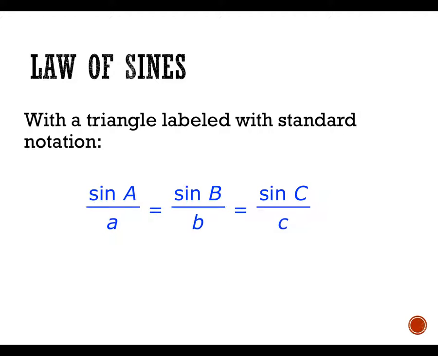All right, so there's the law of sines. Now, there's two equal signs there. How do you do two equals? Well, you cover up the one you don't want. If we're dealing with angle A and angle B, then you cover up this part. I know that's not really covering it up. If you're not dealing with B, you cover that up. If you're not dealing with A, you cover that up, get rid of the equal sign, and go from there. The sine of an angle over the side opposite is equal to the sine of an angle over the side opposite. That's why we need the side opposite an angle, so we can get that ratio.